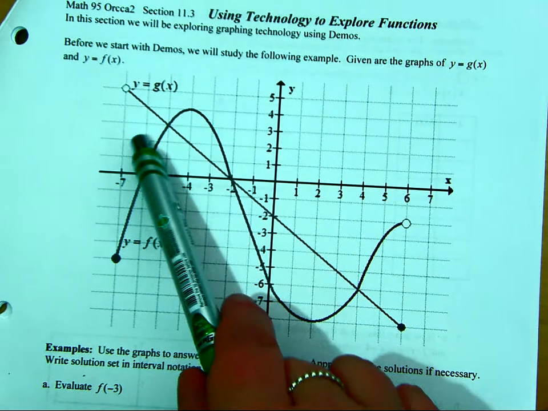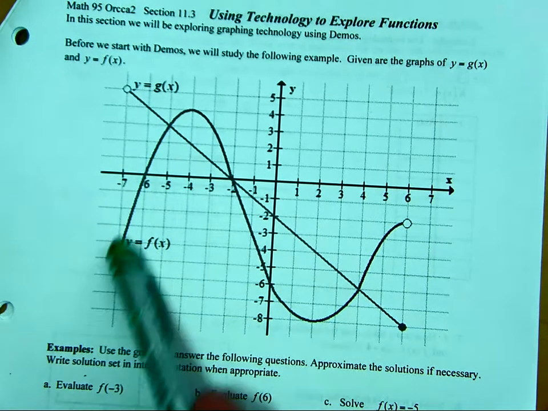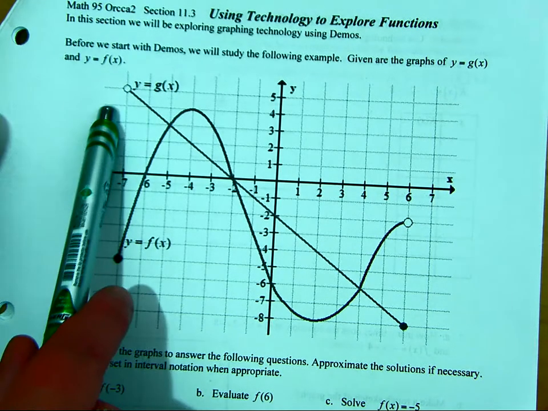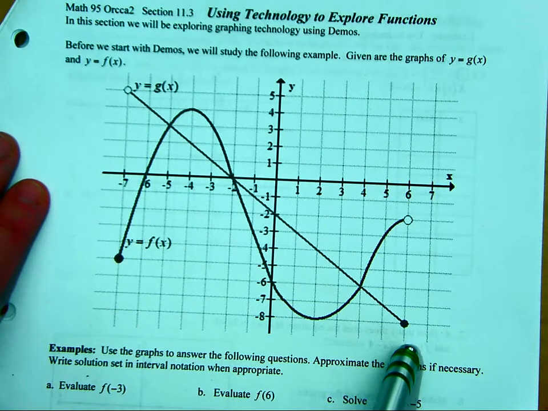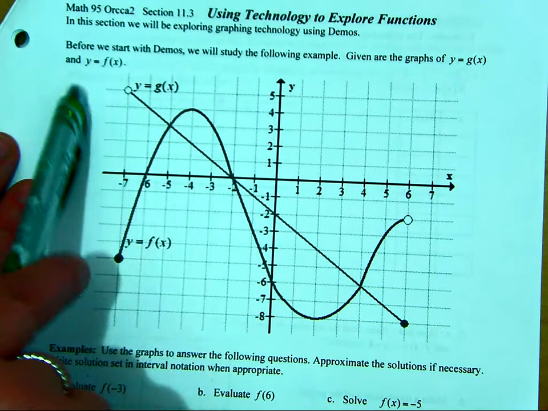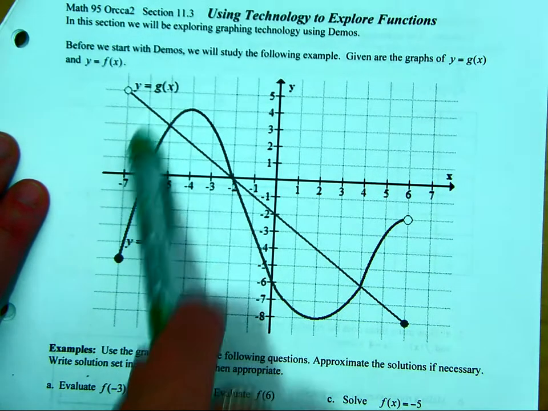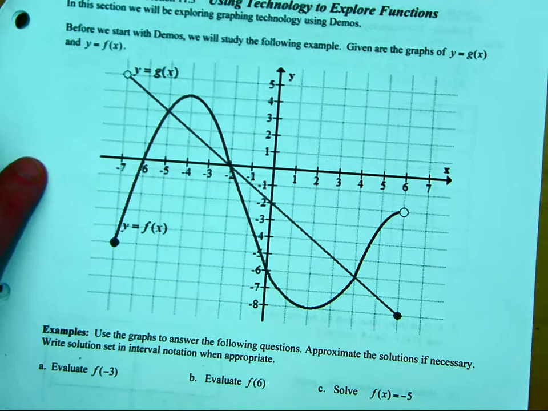We have two functions here, and you can see they write y equals g of x. So this is g of x, this is f of x. Why is one called f and one called g? Just so that they have two different names, because they're two different functions. We could say g is almost like a linear function, except it's not continuous, so it is a line segment, because it has a start and a stop. And then this looks sort of cubic, but we don't have an equation for it. It's just a fancy curve, and that's f of x.